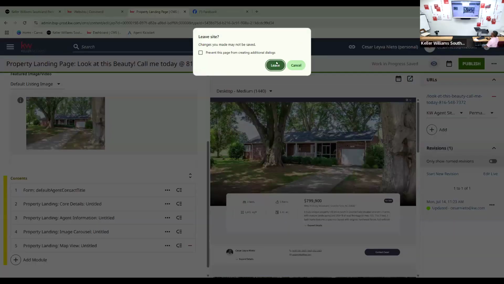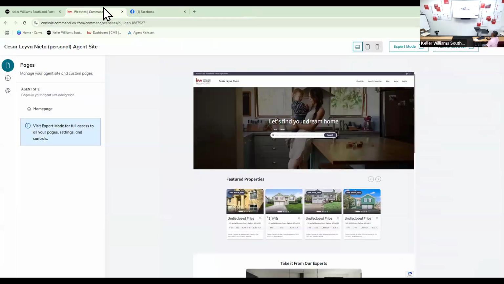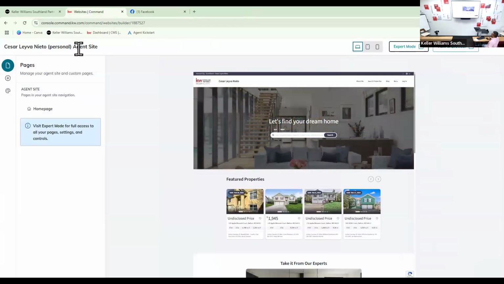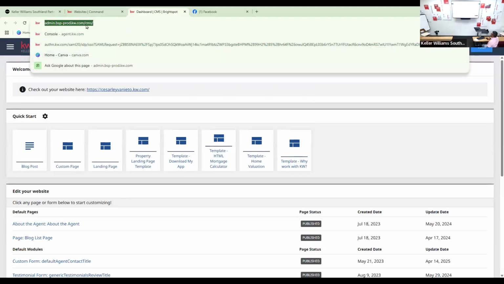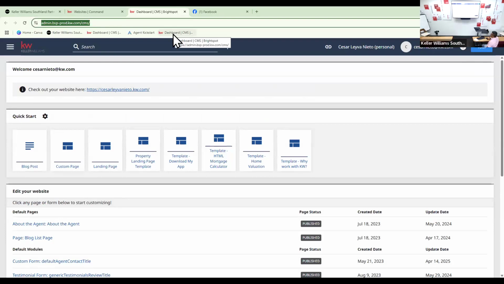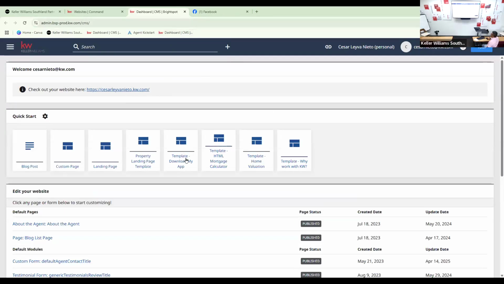Well, I'm glad you asked. Let's go do it. Yes, you can. Here's what I recommend for all of you guys. When you are here and you go to expert mode, take this expert mode page right here and drag it into your shortcut and just make it your shortcut. And then when you want to go back, just click on it and it takes you right back to it. Does that make sense? And if you want to pull up your shortcut bar right here, it's Control Shift and the letter B.